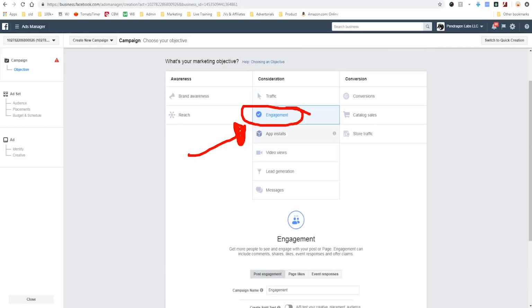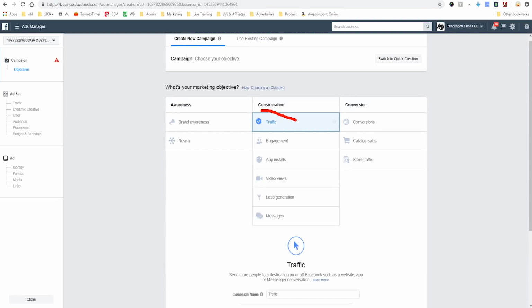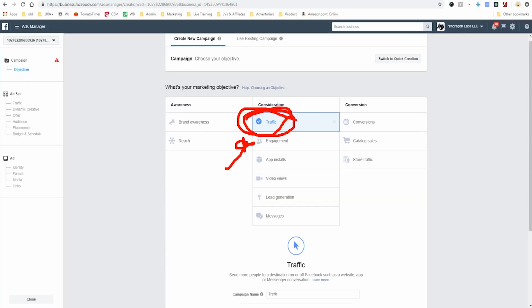I know a lot of direct response marketers who will put up an engagement ad and spend maybe $25 or $50, and they'll get a lot of people commenting and liking and sharing their ad. And then they'll move towards the main ad unit, which is called traffic. This is if you want people coming to your website. So the reason why people might run engagement ads first and then run traffic ads is for a few reasons.